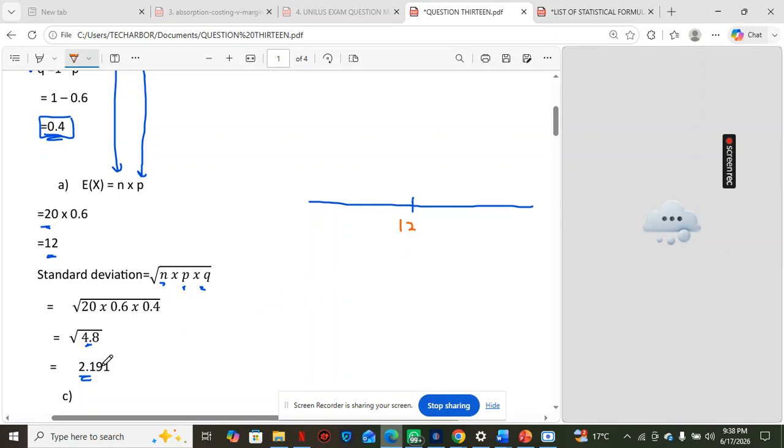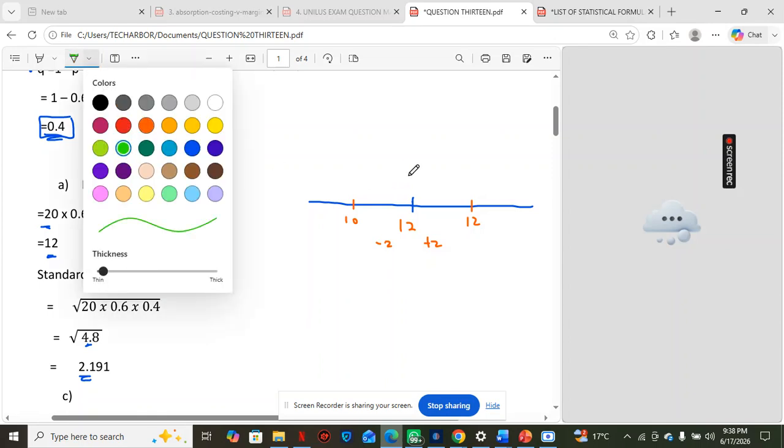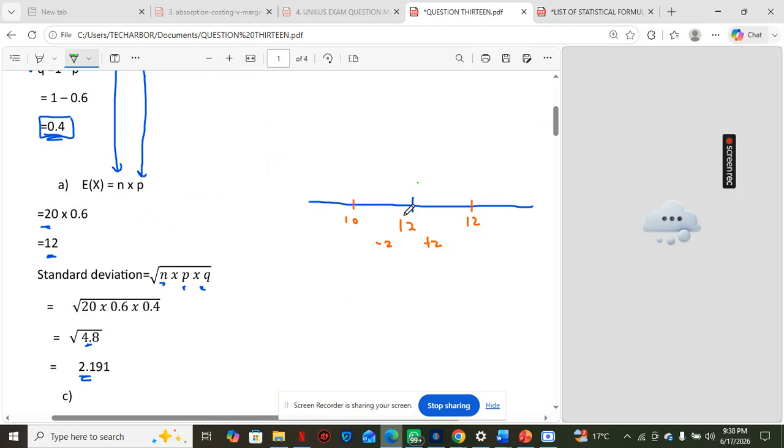The average number each time you conduct this test. What range of values do you expect to find that in? Okay, so standard deviation of 2, you're going to say 12 minus 2, that is 10, and 12 plus 2, that is 14. So basically, what this is saying, colleagues, is next time you conduct this test, you might find the average number of students who prefer working in the banking industry.